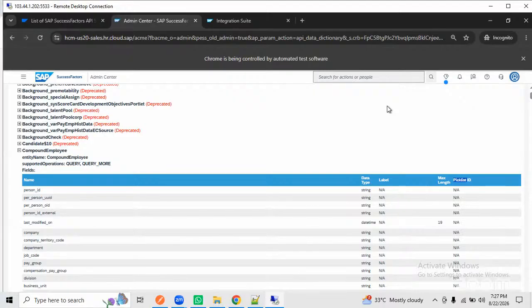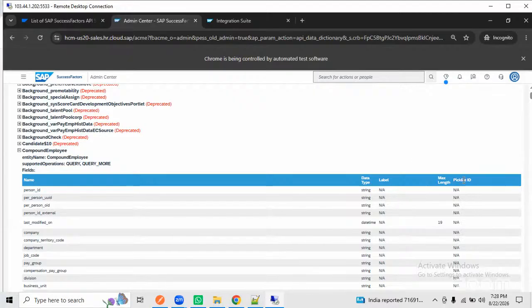In the SuccessFactors system, the dedicated SuccessFactors team may write some conditions saying that any employee can select either male, female, or others. That's it. They cannot go with anything other than the three genders. So that kind of validation will be available, and those records will be maintained in the pick list. We will cover this topic in more detail when you query the data. We can query the pick list as well.